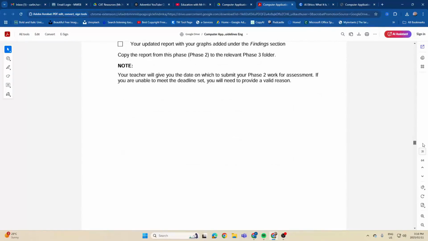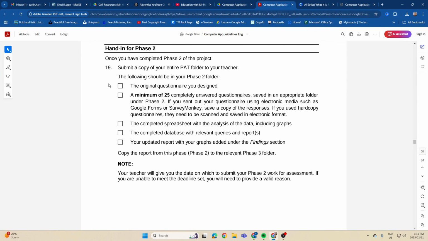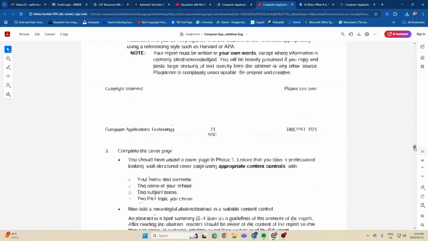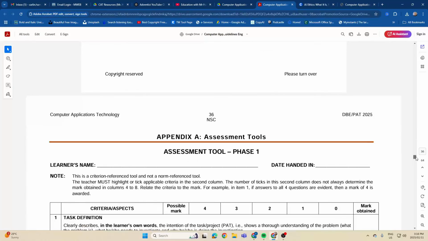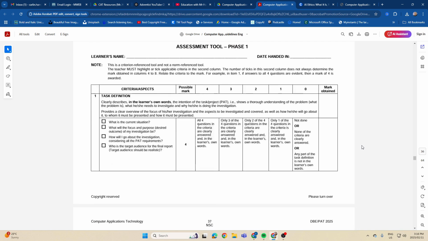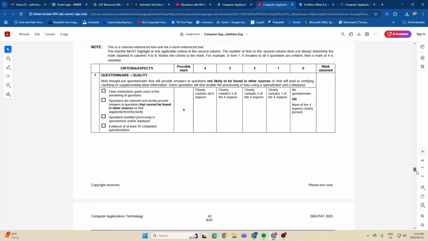What I also like, I know they do it each year, at the end of a particular phase, they even give you a little checklist as to what you should be handing in at the end of that phase. Then once they've gone through that, you also get the rubric so you can see how marks are obtained in the various phases, phase 1, phase 2, and phase 3.